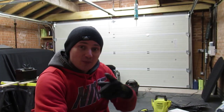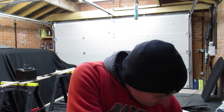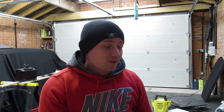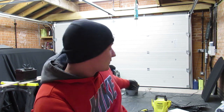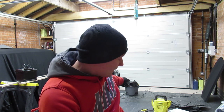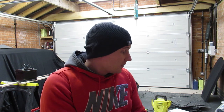What else? Oh, you might have noticed my old chair in the background. I've got a new wheelchair. What I'll do is jump out and show you a couple of the welds on this, so anyone who's welding will be able to appreciate the welds on this chair. I know people are not here for wheelchairs, but I know a few people are interested in how it's made. It's a completely bespoke chair, and it's going to be a chair that I just use every day. I'm not going to be using it in the garage, because that one is absolutely full of overspray. So I'll jump in my old chair, show you this, and then we'll get busy getting a few of these little bits on the engine, getting a few bits sprayed up, and getting ready for the van's return next weekend. So catch you in a minute, guys.